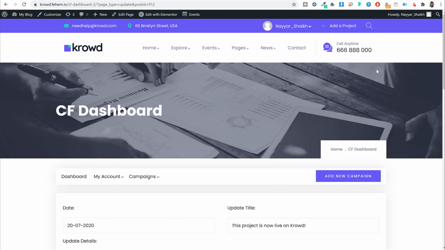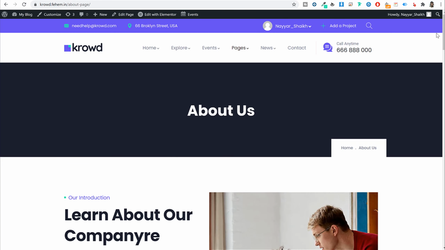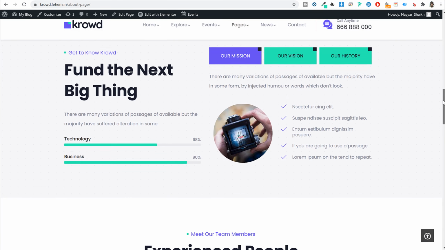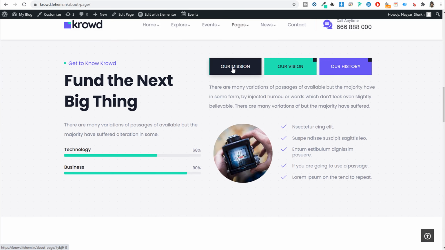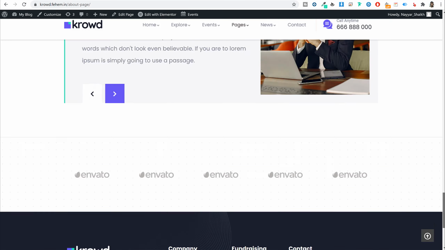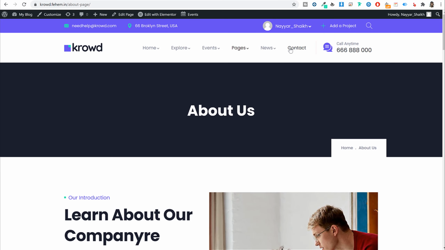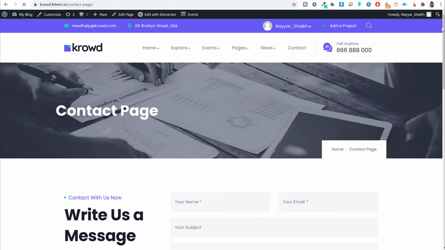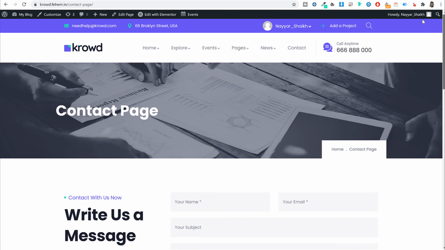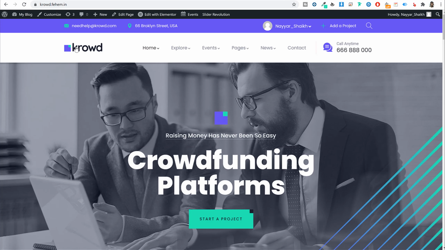Now in this video, we'll also learn how to create different pages. So I'll show you how to create your about page as well. As you can see, this is how your about page looks like. Again, you don't need to create it. I'll just give you a simple layout, a simple pre-made template. You just need to import it on your website. So doing everything will be pretty easy. Similarly for the contact page as well, we'll see how to create this page or how to import this page on your website. Alright, so this was a very short demo of the website that we'll be creating in this video.